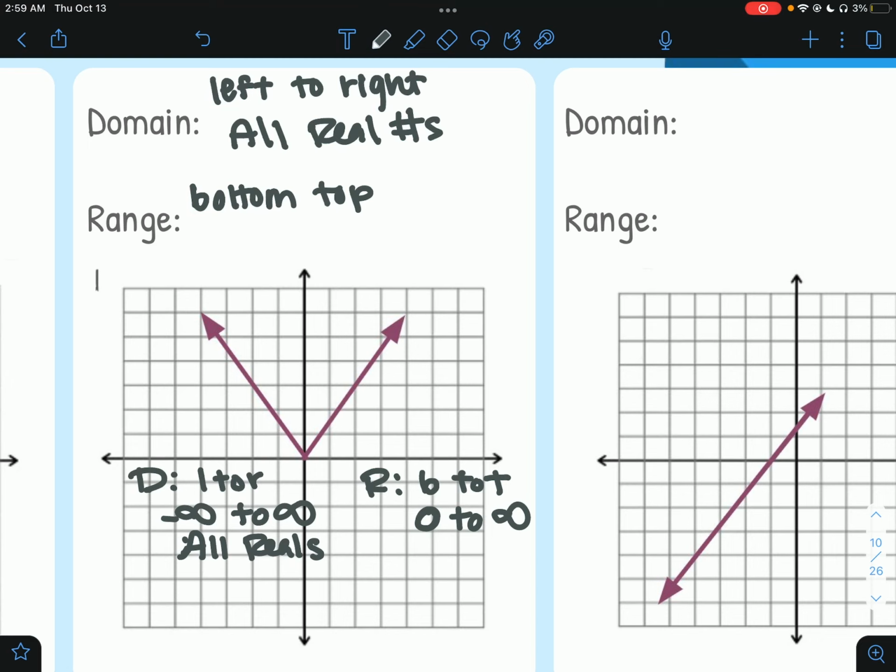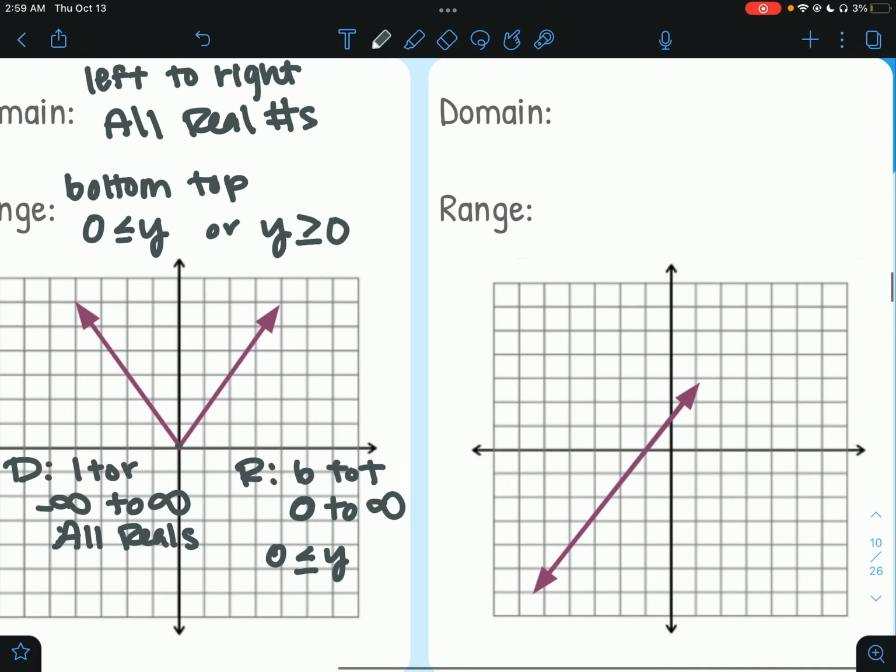We would set our inequality up. 0 is less than y, which is less than infinity. We know that 0 is on the graph, so that is equal to. And we remember, hey, we don't actually write that less than infinity. It's understood. It's given. So we would say 0 is less than or equal to y. Or you could write that single inequality statement as y is greater than or equal to 0.